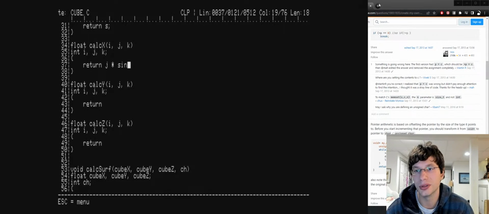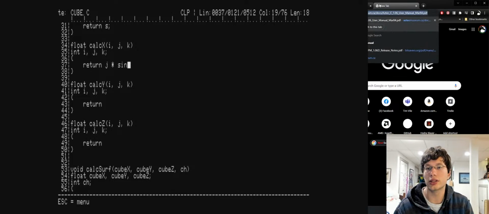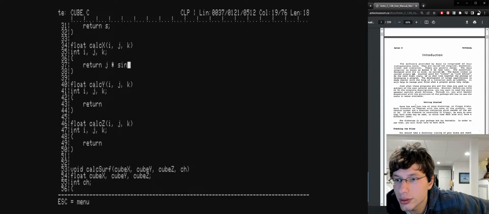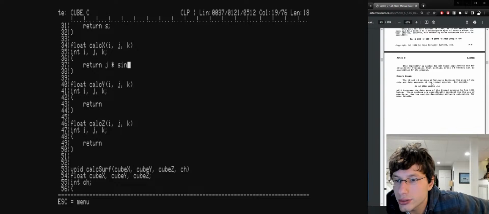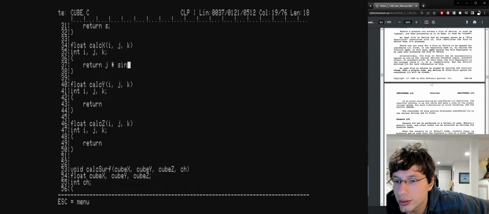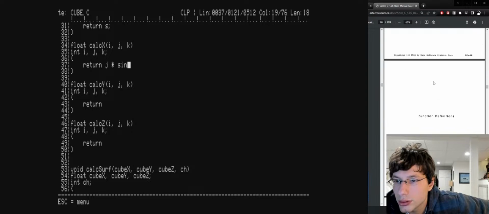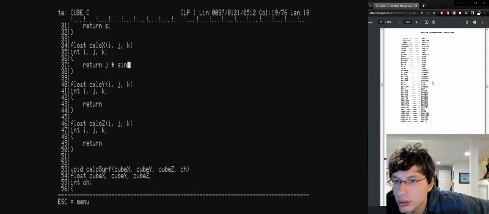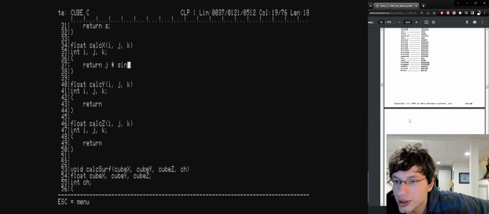Let me look this up. Aztec C manual. If I scroll all the way down, console IO, file IO. Cosine.